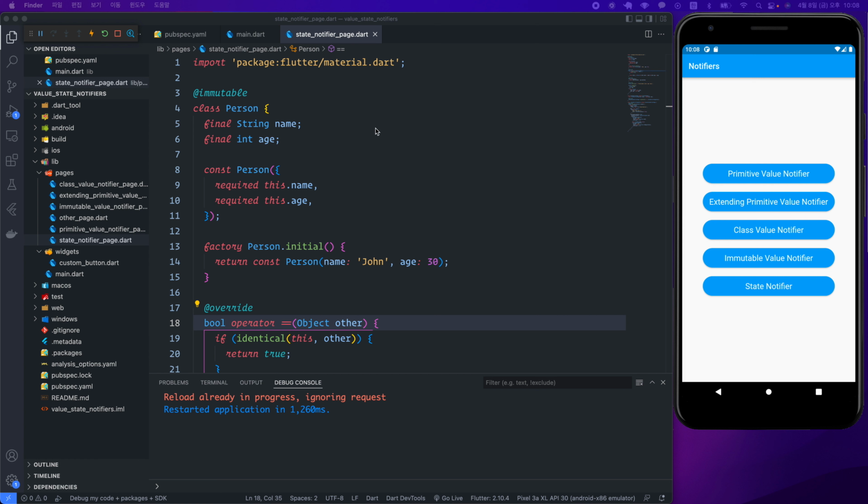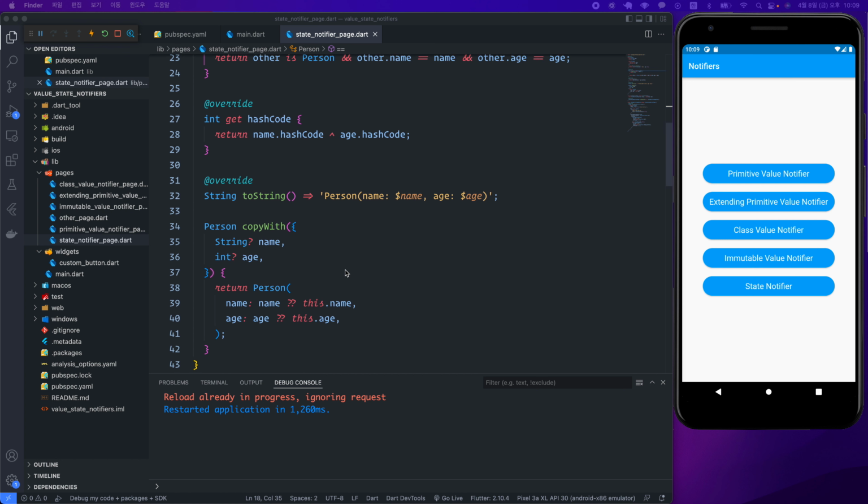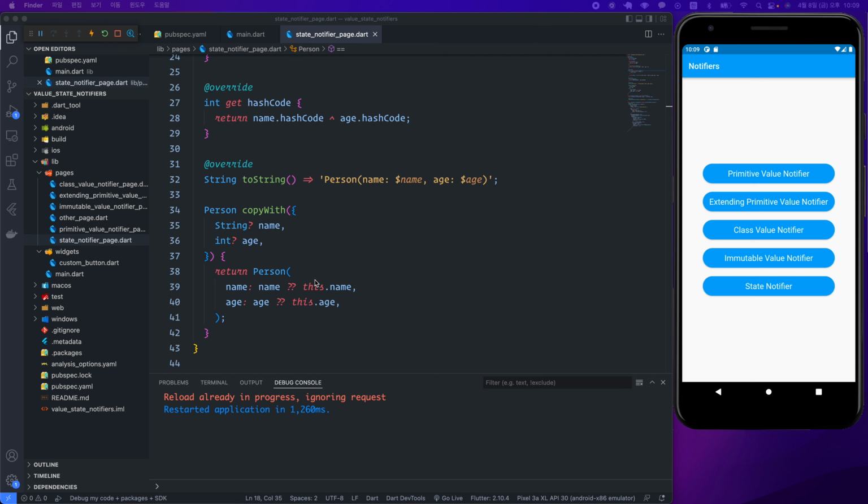Looking at it again, the Person class is annotated as immutable, and all member variables are made final because it is made as an immutable class. And the factory constructor to be used as the initial state is the same as before. And I also created a copyWith function that provides the convenience to create a new state.